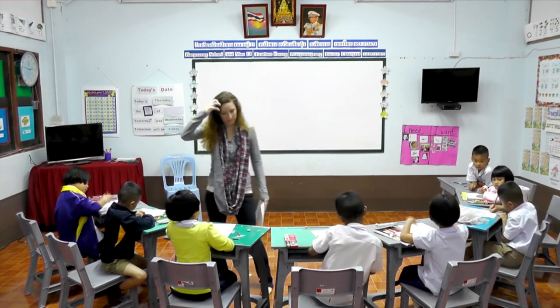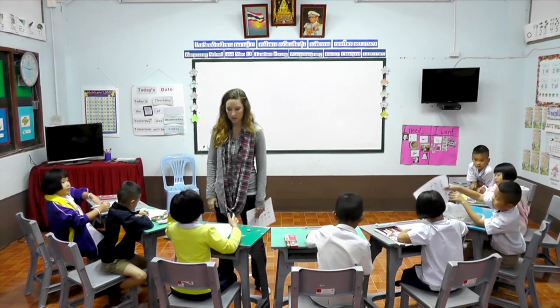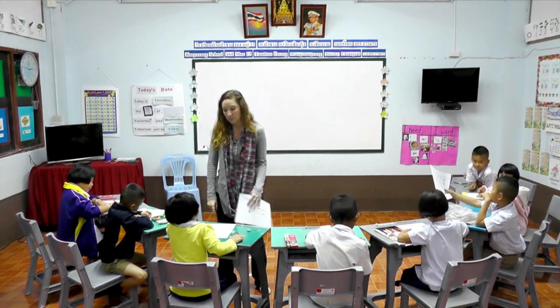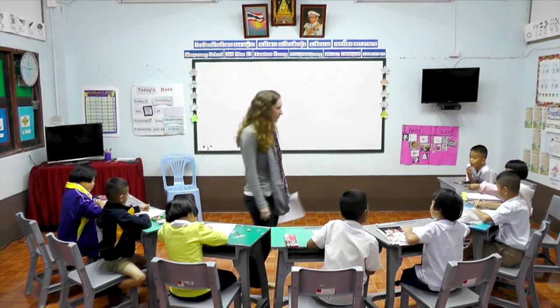Oh, right. Comb. Like a brush. Brush my hair. Metal or plastic? Metal? It could be, but this blue one is going to be plastic. It's a plastic comb. Finished?